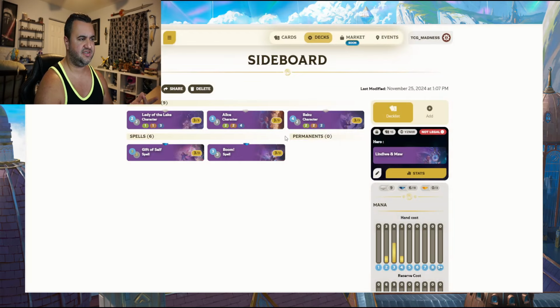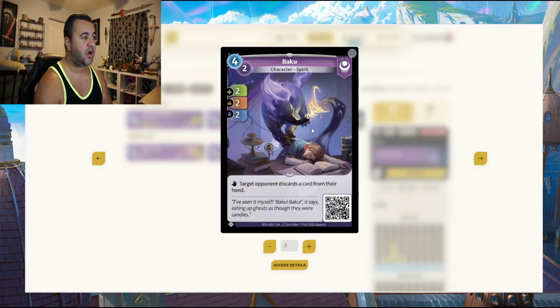There's also the Studious Disciple, another card you maybe want to sideboard. The big card that I did put in here for the sideboard that I would strongly consider, if you took out Alice, maybe go with a Baku for a 4/2, 2/2/2. Target opponent discards a card from their hand. Again, if you're facing someone who's doing a lot of drawing, maybe you're facing a Yzmir opponent yourself, maybe what you want to do is just put in three copies of Baku to make sure you're constantly reducing stuff from your opponent. Making your opponent discard is not very heavily relied upon in Altered TCG, but it's very cheeky as well. Usually your opponent's not going to see that coming.